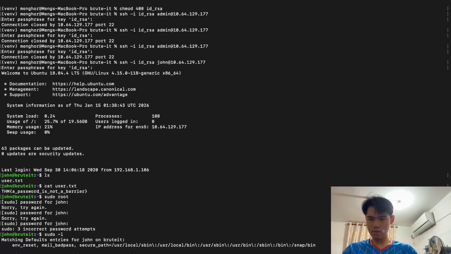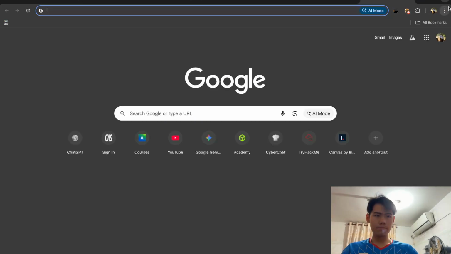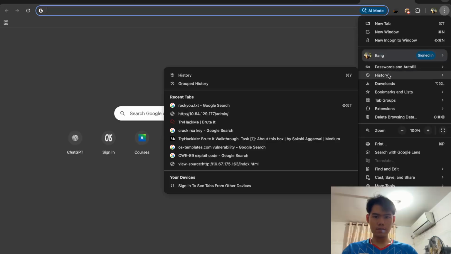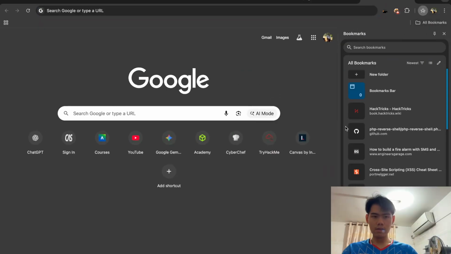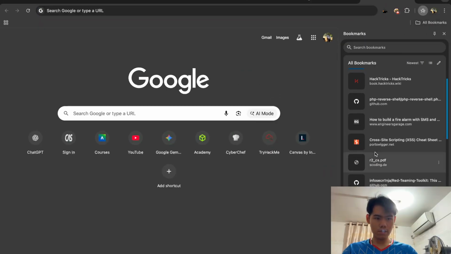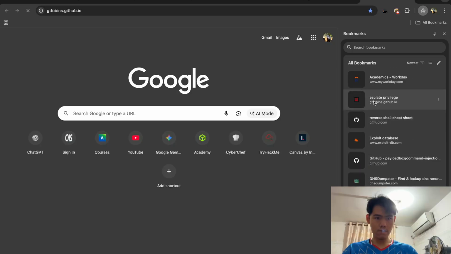Oh, here. This is interesting. We can do the cat. Show all bookmarks.